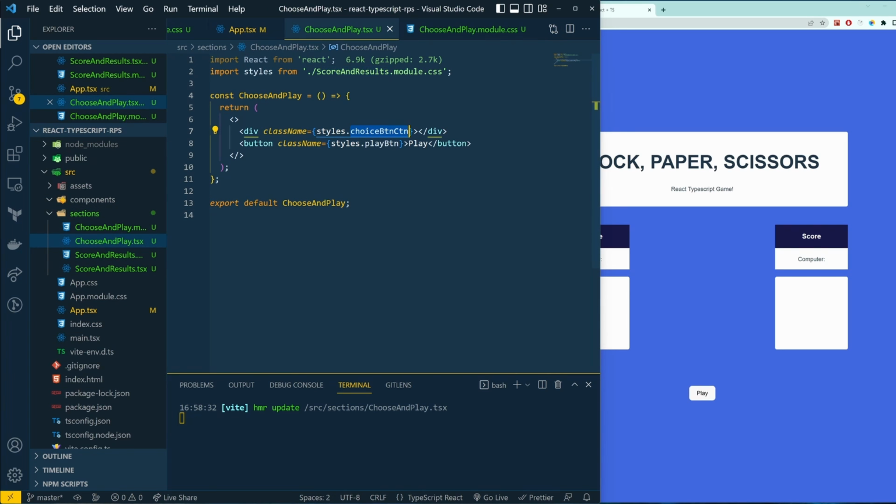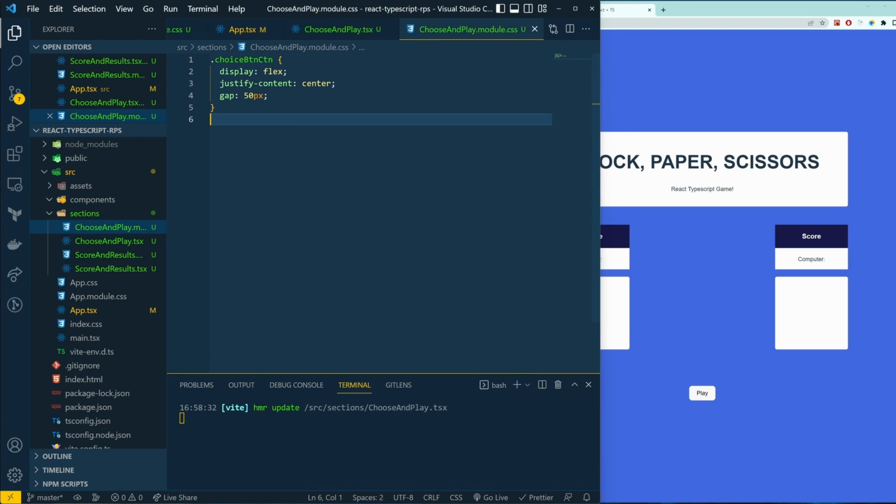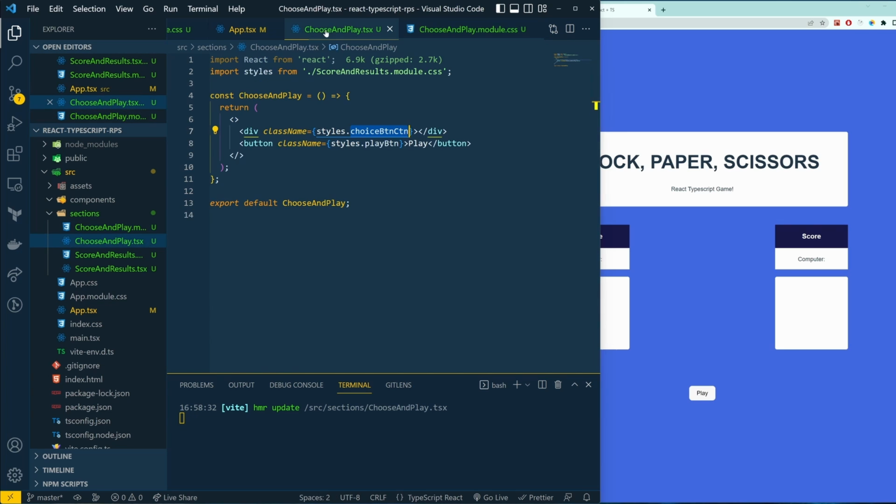Okay, so what are the things that we need? We need this choice button. Let me just grab that. I'm going to copy this and put it in here. Remember guys, we've done this before in the previous project. So now the play button. Let me just see if I can find it. And there it is.